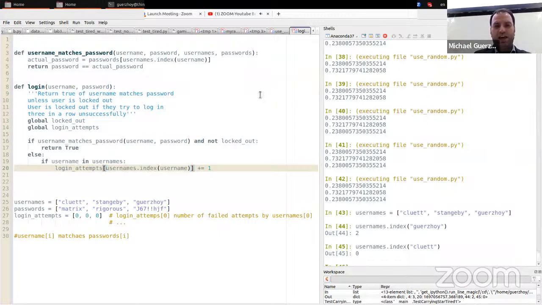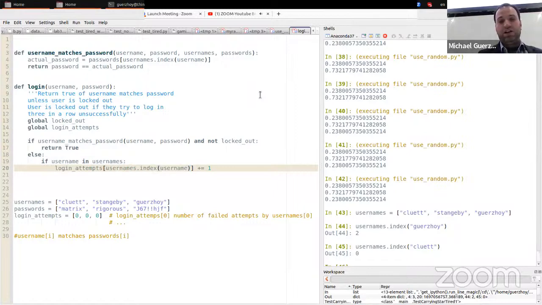Right, so this looks kind of complicated, but it's not really much of anything if you do it step by step, right? So what is this? Well, that's the location, kind of where is username in the list usernames? Is it 0? Is it 1? Is it 2? And then we just go to either login attempts 0 or login attempts 1 or login attempts 2.